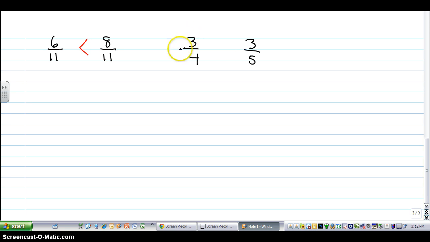Now, what do you remember? I told you you should always know what 3/4 is. You don't even have to plug that into your calculator. But if you do, go ahead, pause it now, and change 3/4 into a decimal, and then change 3/5 into a decimal. Okay, there you have it. 0.75, 0.6. Which one is bigger? 7 is in the 10ths column, 6 is in the 10ths column. 0.75 is bigger. Okay, so 3/4 is bigger than 3/5.